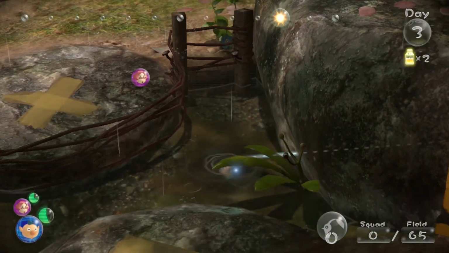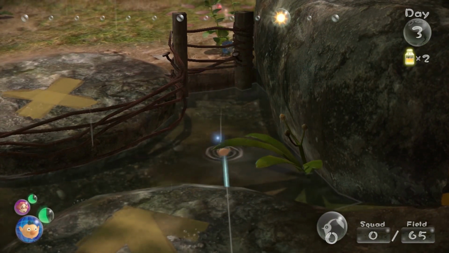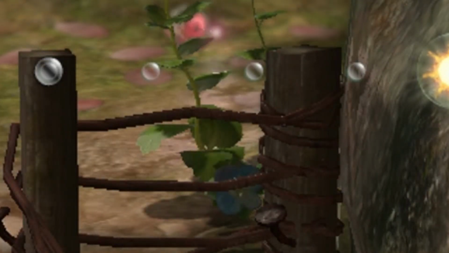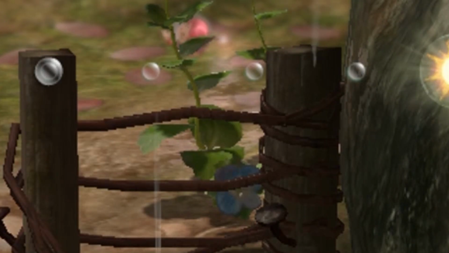Although I was able to get out of bounds, I was not able to get Alph to the other side no matter where Alph was when he respawned. I was able to get Brittany over to the other side, even when she was farther away from it than Alph was. So in conclusion, that glitch was useless and stupid, and I hate it. It's awful.